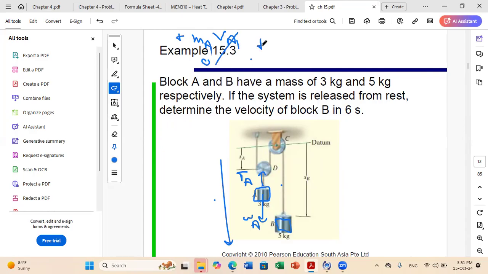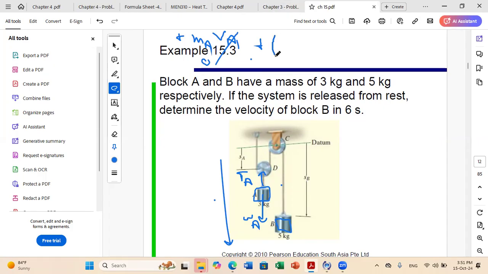Plus, here, all your forces will be constant. Why? Because this system is driven because of the difference in weights. And weights are constant. So, of course, tensions also will be constant. So all your forces are constant. That's why you don't need to integrate. And you can say my forces are constant, since what is driving the motion is the difference between weight forces, which are constant. So no need to integrate.